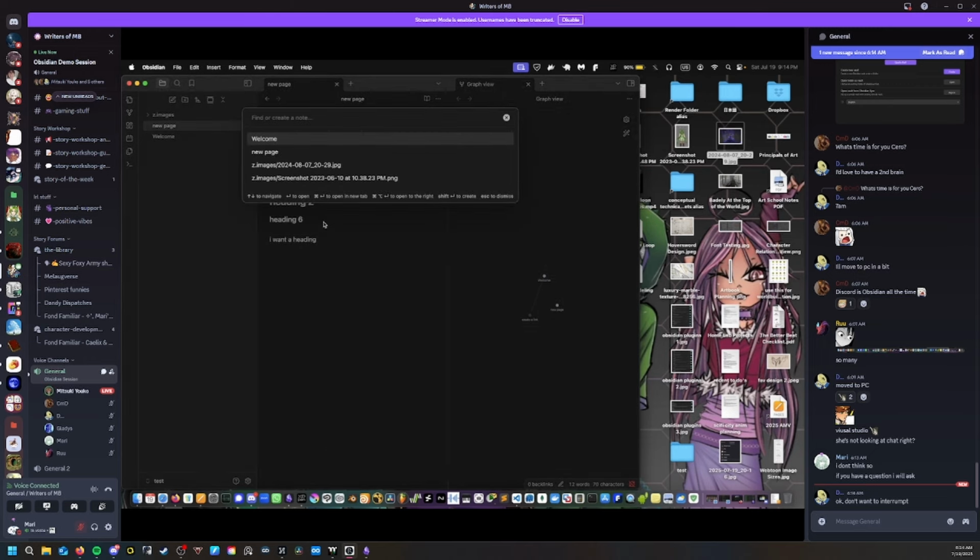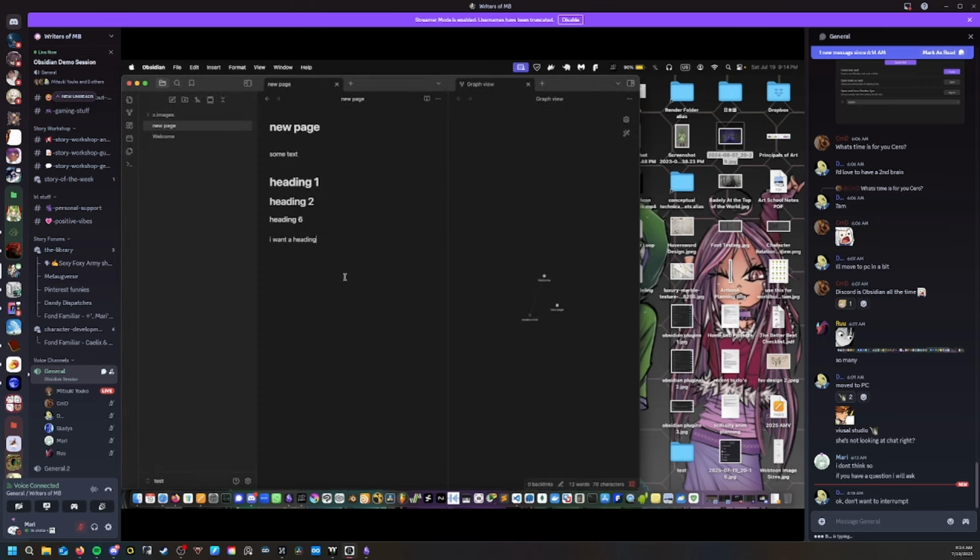And then for Command O, you could search, just like you're searching. So those are really the only two hotkeys: Command or Control P, or O. So Command O, Command P.